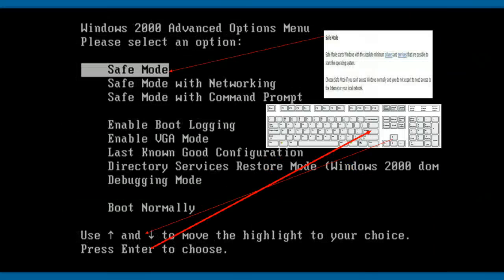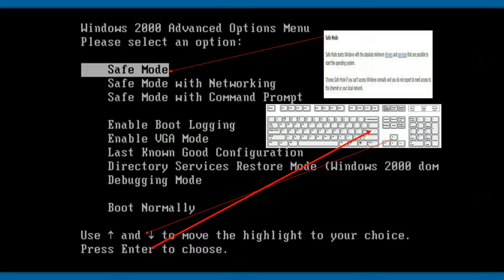But on the other hand, sometimes when you boot up and you're going into safe mode and F8 is being clicked, you may get this panel come up here like this, and it'll be on safe mode.